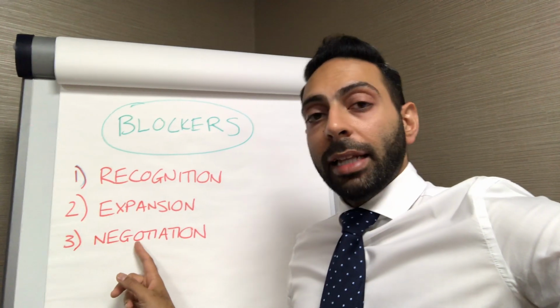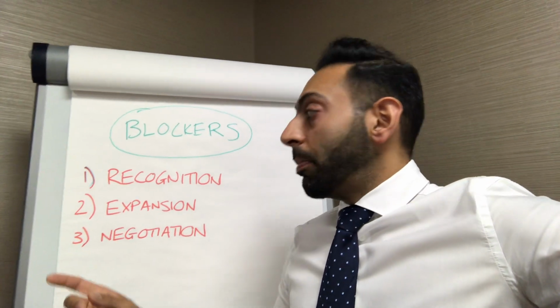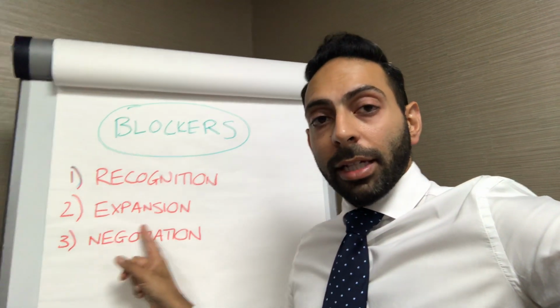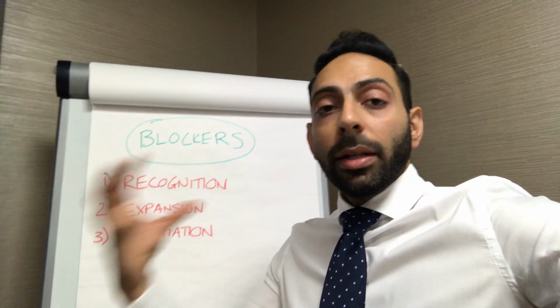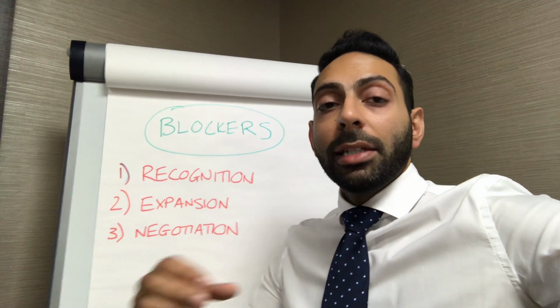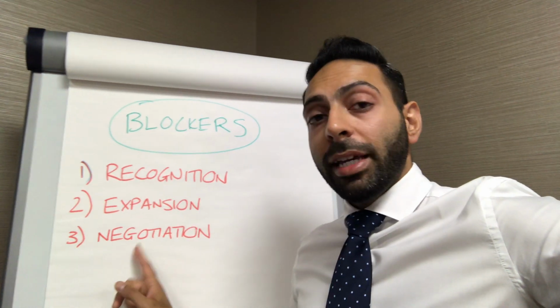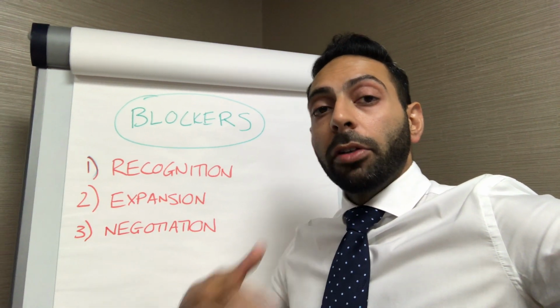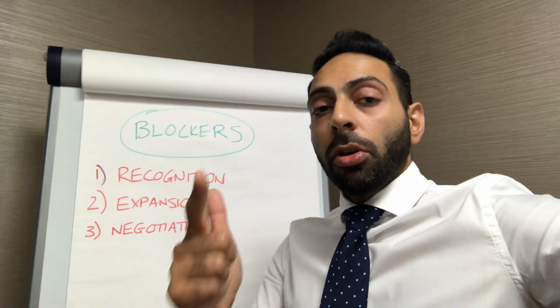So you've got to negotiate, and this may take a little bit of time. It may take a bit of thinking outside the box. You may need to bring back the details that you worked out in expansion. If you know about people in their life, if you know about who else you can approach, who else you can bring into that situation? Can I write a letter to work? Can I write a letter to travel insurance? You've got to negotiate your way around the blocker, because if you don't, then you may not get to the point where they've agreed to do the clinical thing that you think is really important, like the admission or the urgent scenario.